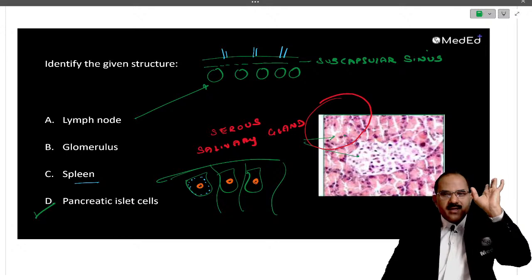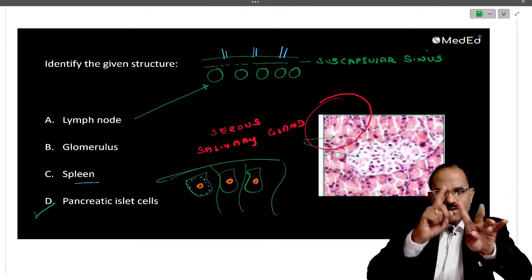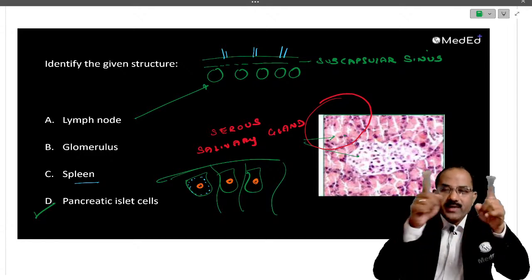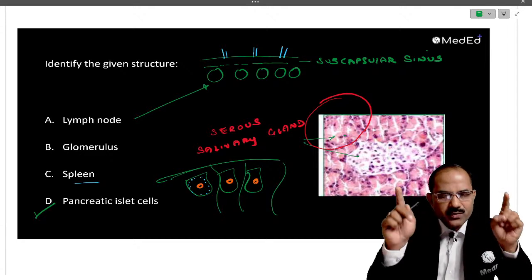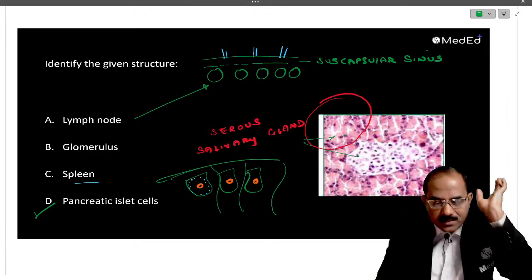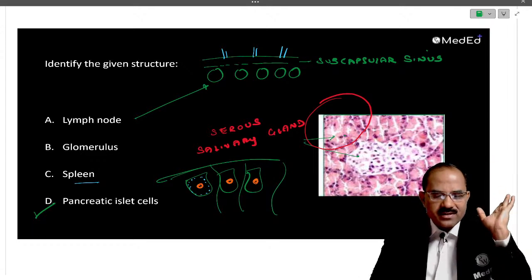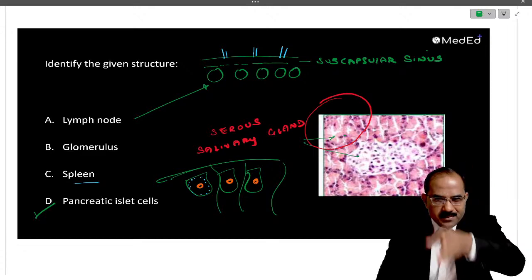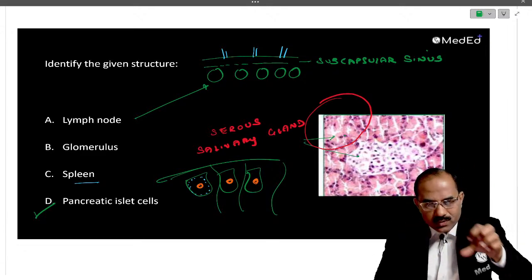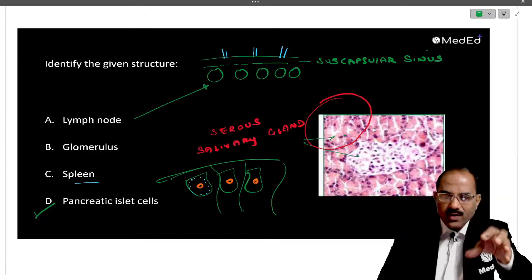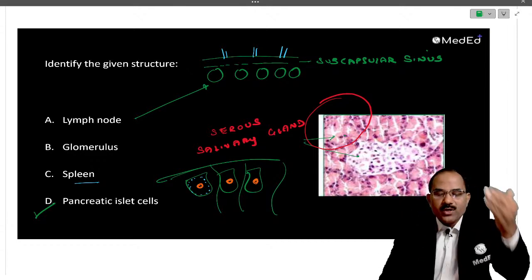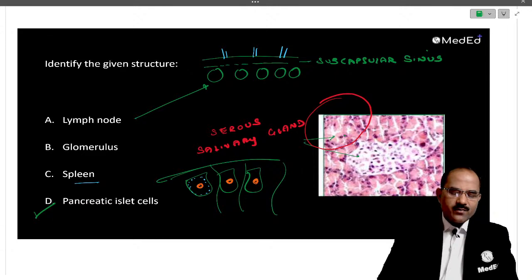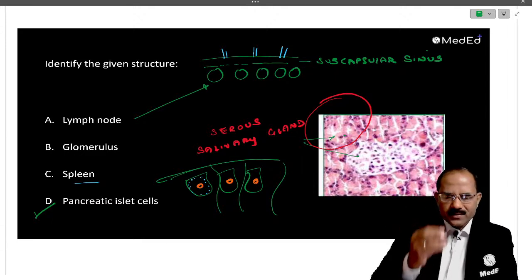Just remember that. We have got 4 lymphoid tissues, right? Lymph node, spleen, tonsil, and thymus. In all these 4 lymphoid tissues, we get lymphoid follicles, except in thymus, lymphoid follicles are absent. Remember this. In thymus, the capsule will send septa, which divides the thymus into lobules. Each lobule has got an outer cortex and inner medulla. And what does the medulla contain? Hassall's corpuscles. That's it. And the fourth lymphoid tissue is tonsil.